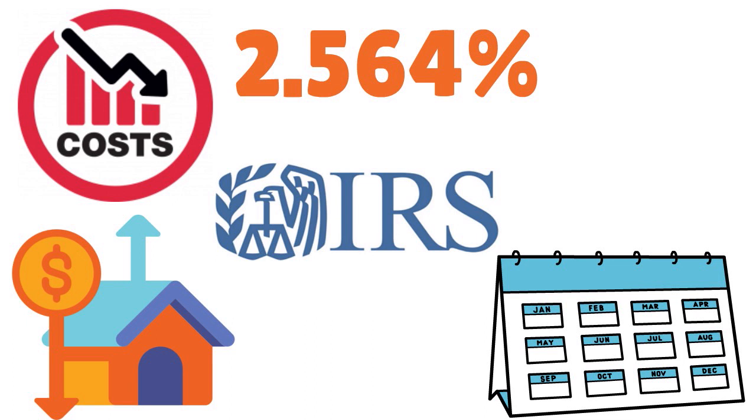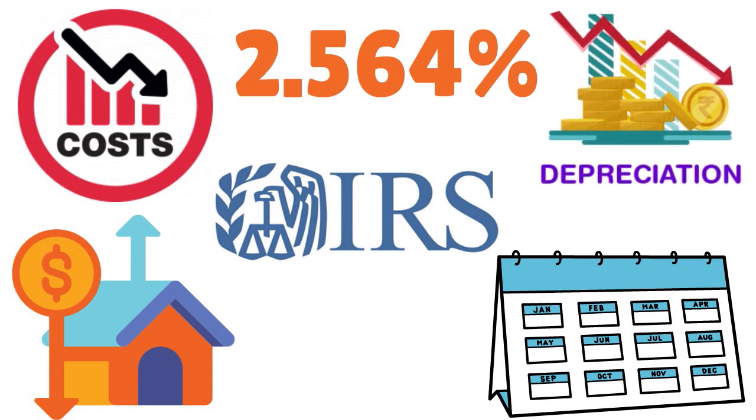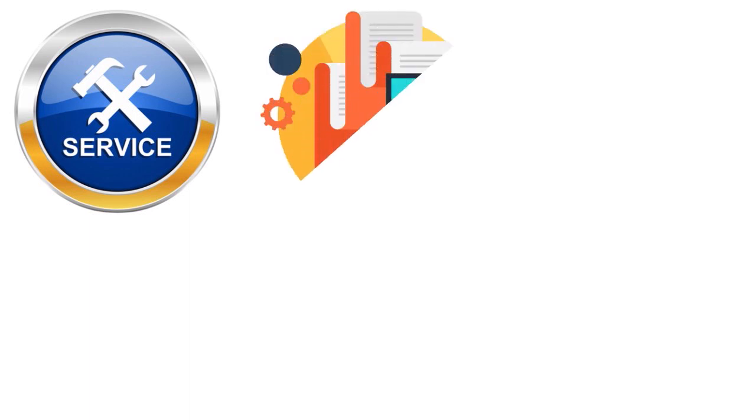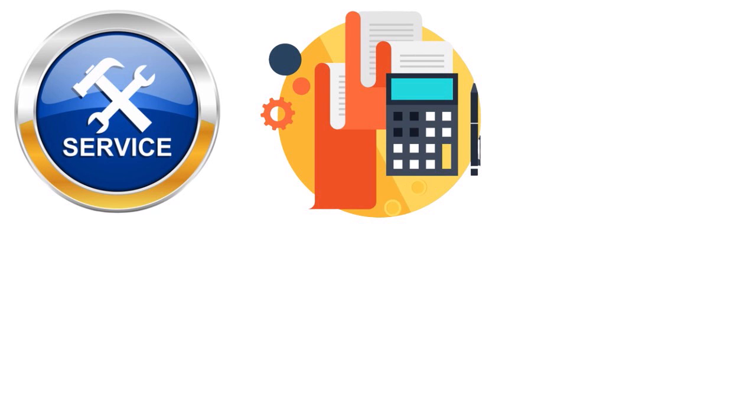So how do you actually calculate depreciation? Three or four factors determine the amount of depreciation you can deduct each year: your basis in the property, the recovery period, and the depreciation method used. Any residential rental property placed in service after 1986 is depreciated using the MACRS, the Modified Accelerated Cost Recovery System, an accounting technique that spreads cost and depreciation deductions over 27.5 years. This is the amount of time the IRS considers to be the useful life of a rental property.